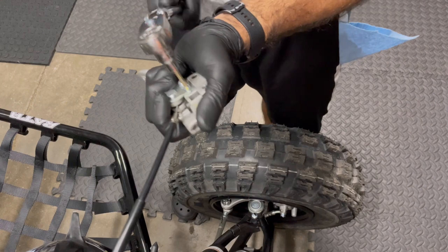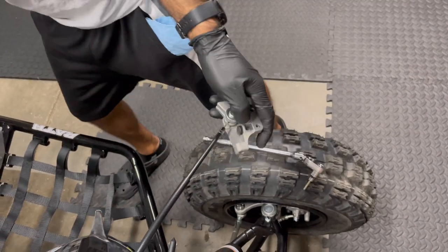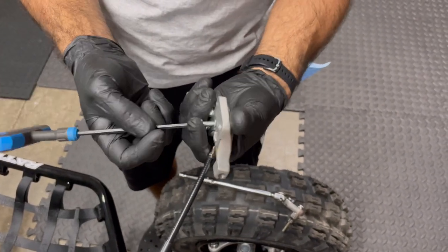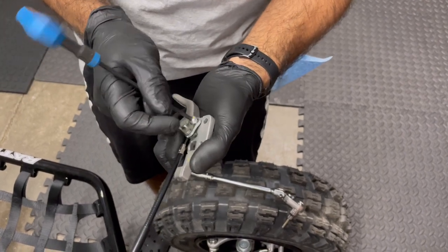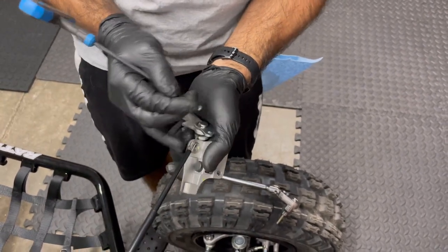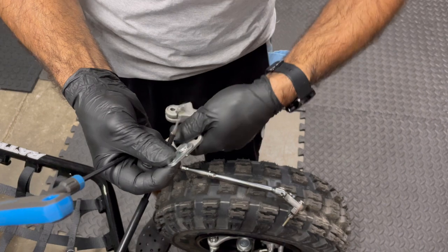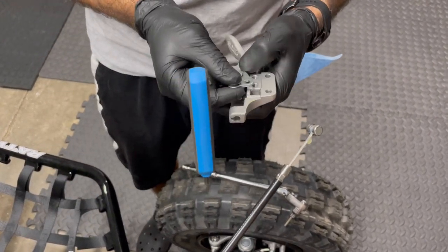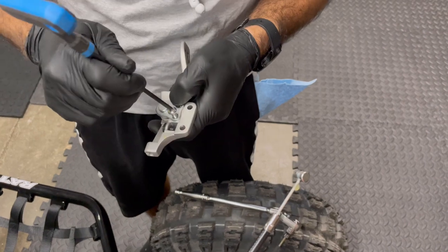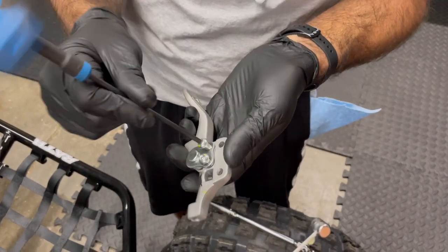Use the same socket we used up top. I'm actually using the lever to help hold it. If you have an impact gun, a snap of the impact will be a little bit easier, but showing you it can be done by hand — not too crazy. The cable end will slide out through the tunnel by the steering stem a lot easier. Carefully just lift that up and there you have it — pretty simple system and it worked well. It did its job. Racing is racing and every little bit you shed does make a difference.